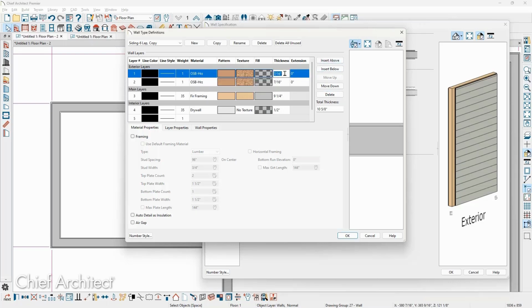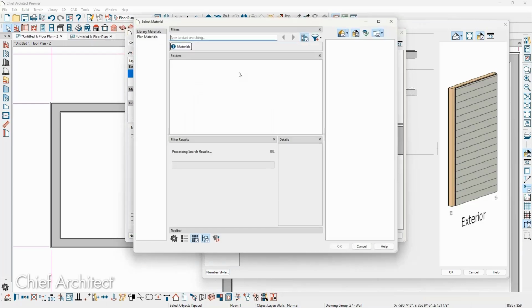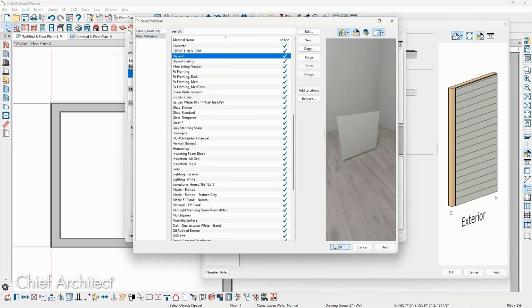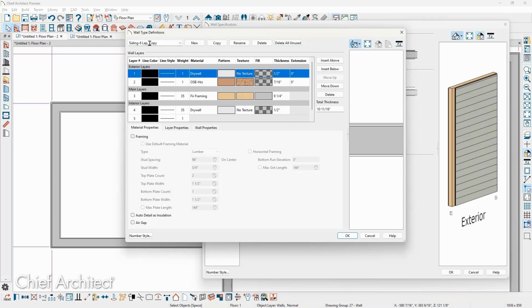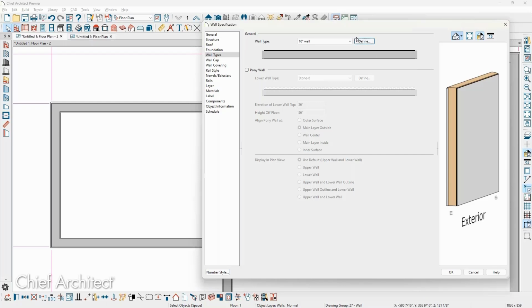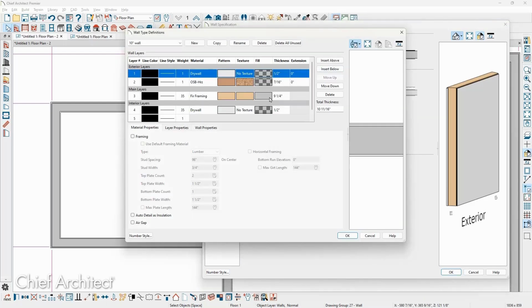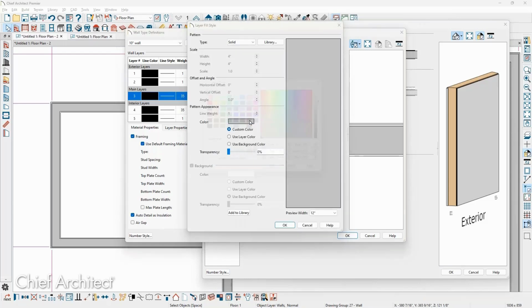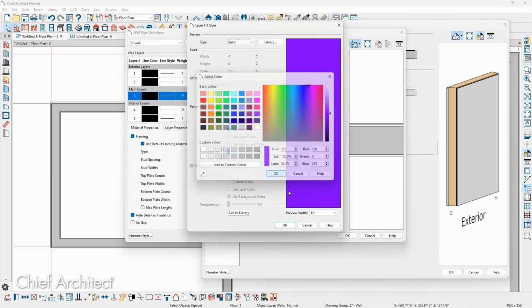Brick on it, but I'm not going to take the brick off. Yeah, so then we'll just put on some drywall. Okay, so now I have a 10-inch wall, and we'll call it a 10-inch wall, for lack of a better name, right? Okay, and so I built this wall, and I often like to just change the color here real quick so we know that it's different. We'll set it bright so you can see it.